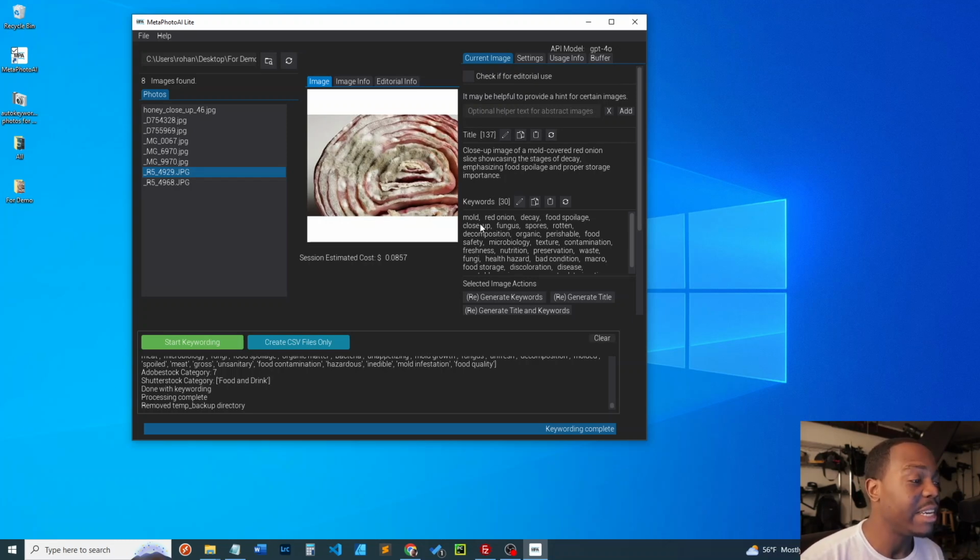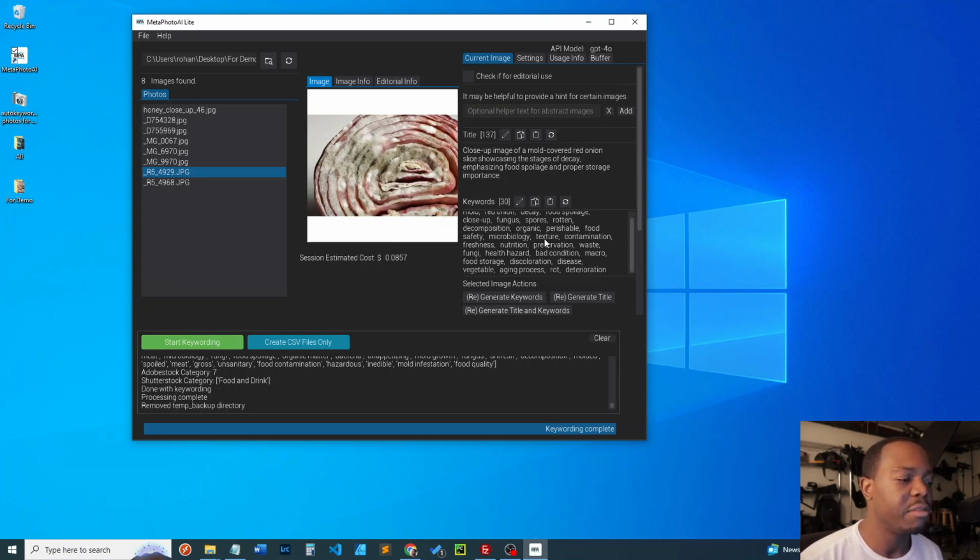And you can see the keywords reflect what is in the image. So mold, red onion, decay, food spoilage. So these are very good keywords. If I was to title and keyword this image, I would put more or less the same keywords, or probably less. So in this case, it's put in far better keywords than I probably would have.